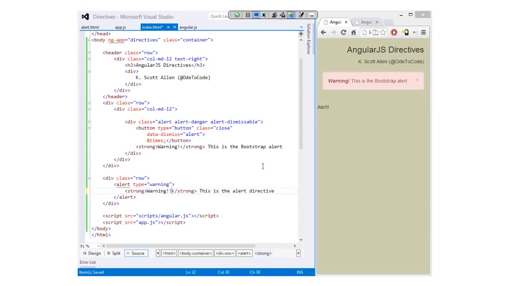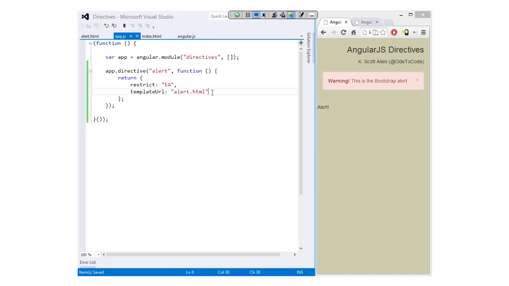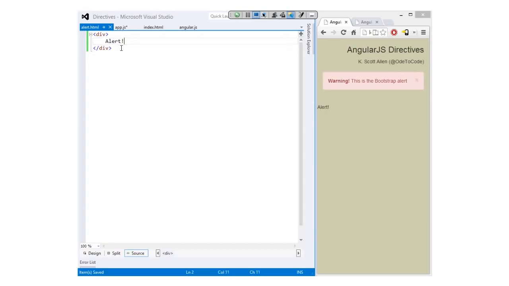So how do I get that content that is inside of index.html, how do I use that from a template? That's a process that Angular calls transclusion. What I can do is set a transclude flag on my directive definition object to say this is going to be doing transclusion.